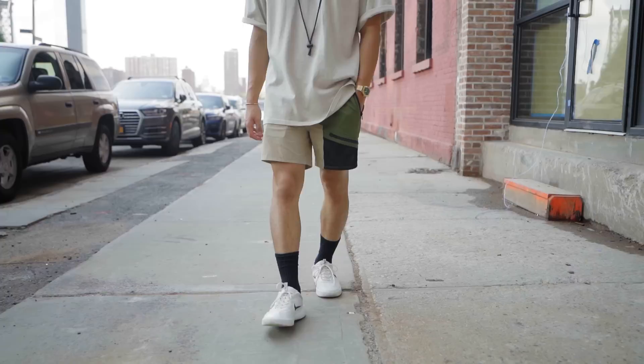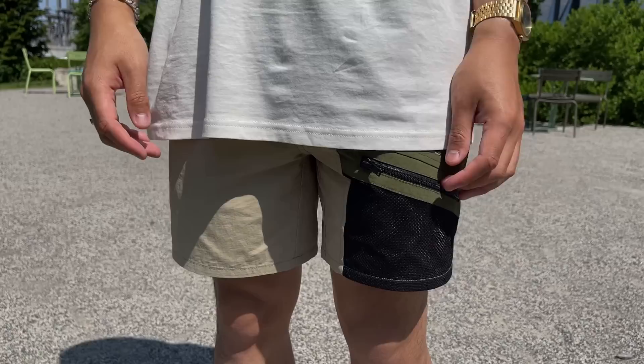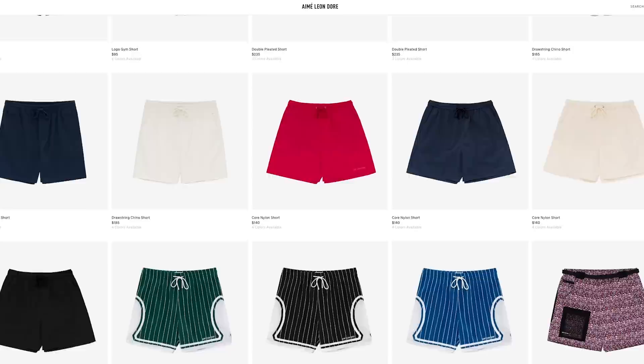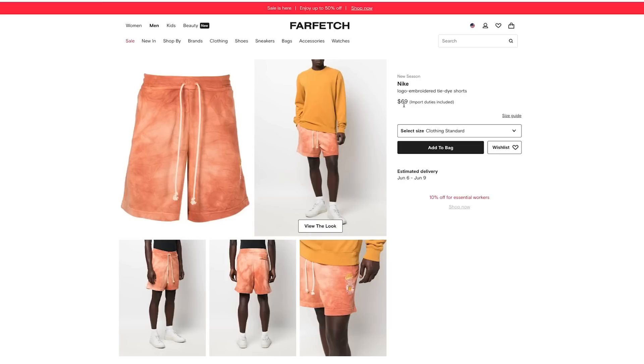Next, the most expensive pair on this list: these nylon shorts from MA Leondor at around $200. Yes, that is a lot, especially for something you're only wearing a few months a year — but is it cool? I think so. Nylon shorts in general aren't really the comfiest unless there's intentional stitching to help with articulation, and these ones don't have that unfortunately. But they do have an interesting material look when put together in a fit. These are their color block shorts from last year — hard to find now but available secondhand. You want a statement piece for your shorts too, because summer fashion basically goes out the window since you're just trying to stay cool.